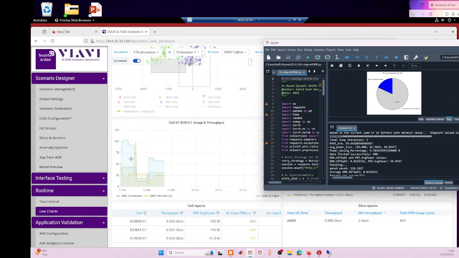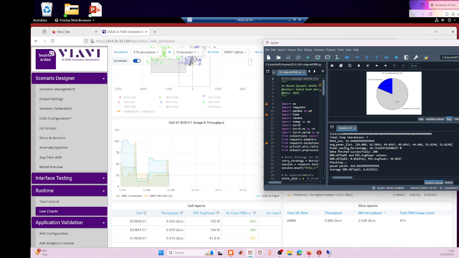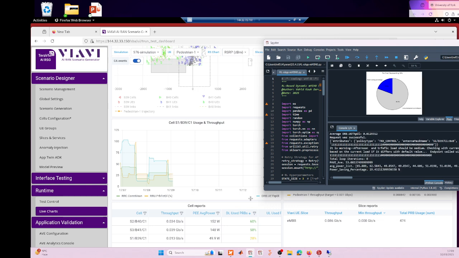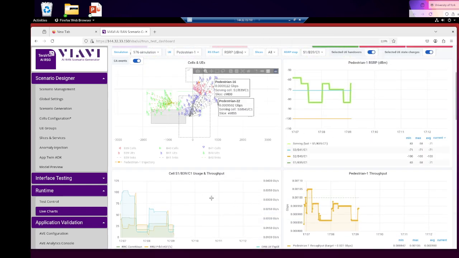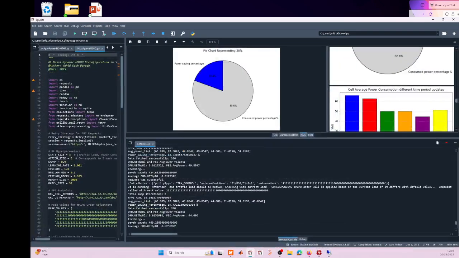As we can see, these are different states, and now we are in the state of 8T8R. It jumped to a lower part and it's going to be updated. This means that the cell load was low, and we made a decision to decrease the massive MIMO order.